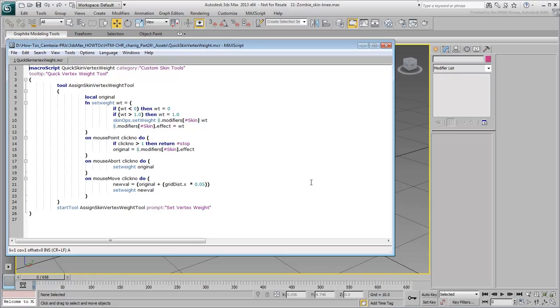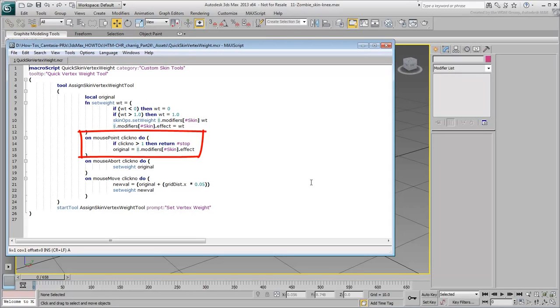The heart of the script is made of these two lines here that take a selection, represented by the $, and apply a skin weight, which is essentially the same thing as adjusting the absolute effect value in the command panel. There are a couple of lines that condition the value never to go below 0 or higher than 1. The other important section relates to mouse actions.